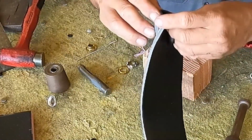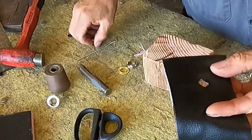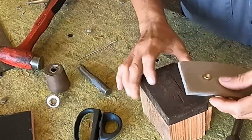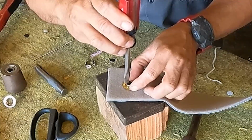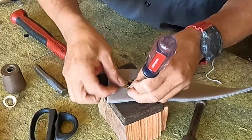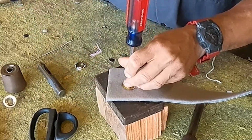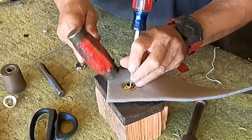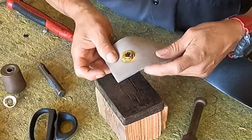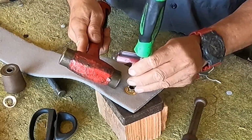But if you don't have the tool, you can fold the material in half, mark it, and make a small hole with a scissor, and then you're going to put the grommet in. Then you're going to use a flat screwdriver in case you don't have that tool to put the grommet in. In case you don't have the hollow punch, I can give you an idea how you can do it. This will take you longer, but you have no choice in case you don't have that tool. There is a hammer with a round head, and you can use the hammer too instead of a flat screwdriver.